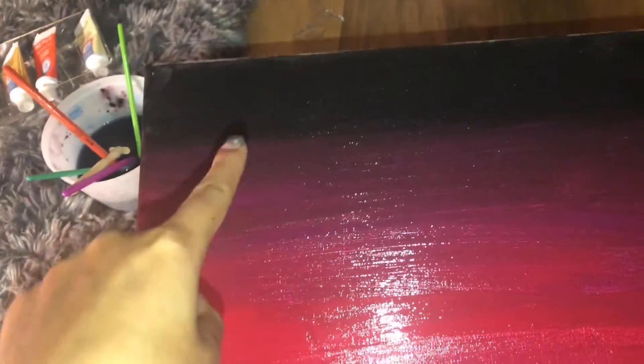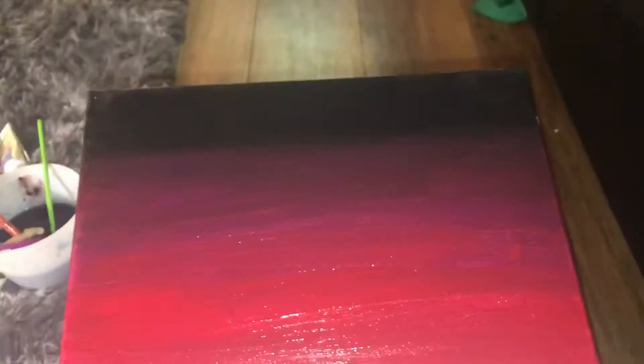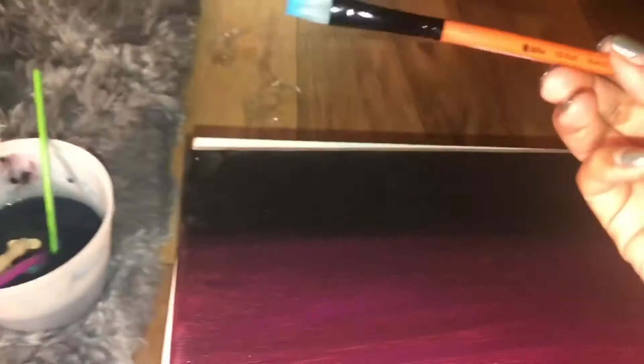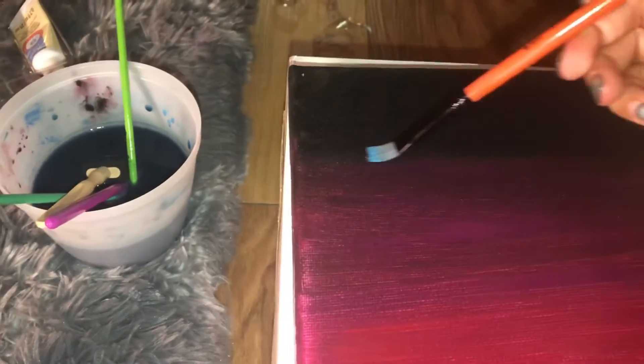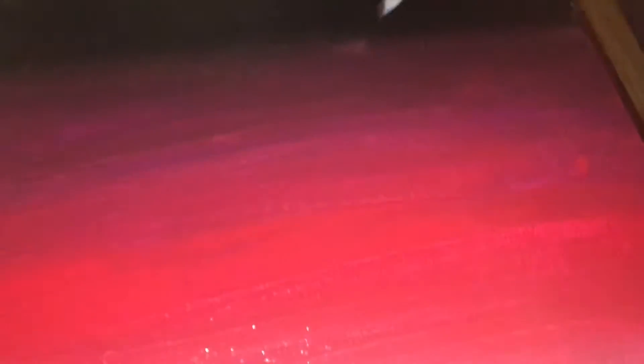Okay, so it doesn't look as bad as I thought it would, because it's all blended out up here into the purple into like a red color. I might blend this out a little bit more. It looks more like a line to me. Let me get something — it looks a little blue because the brush has been used so much. I'm making this more of a line. So much better.